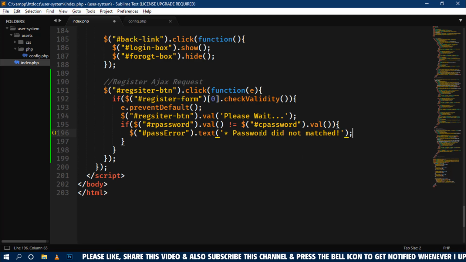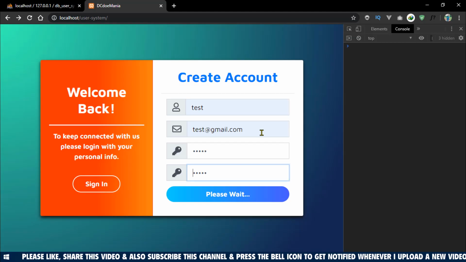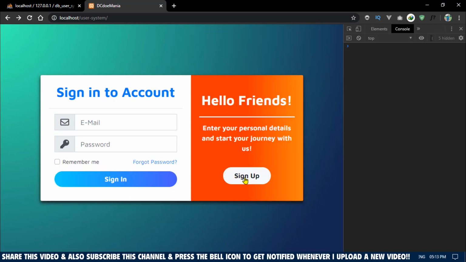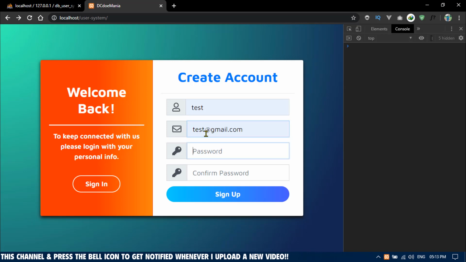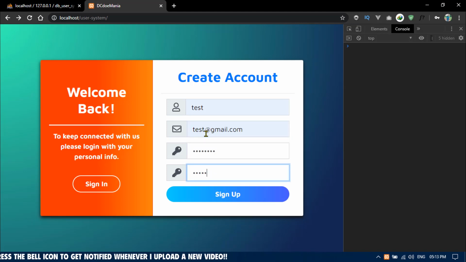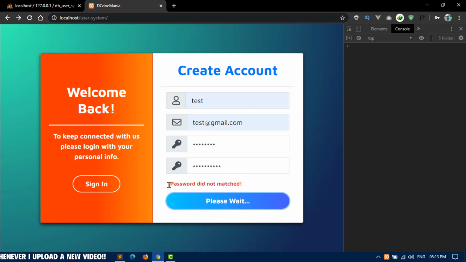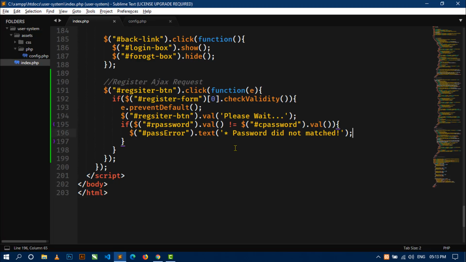Okay, now if you go here again, refresh, and if I write test and enter both passwords different and click on sign up button, then here we are displaying a message: password did not match. Okay, so this is working fine.